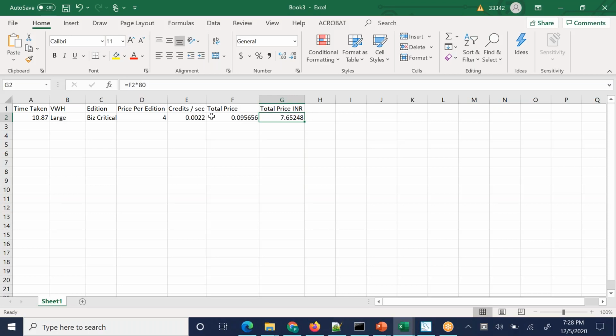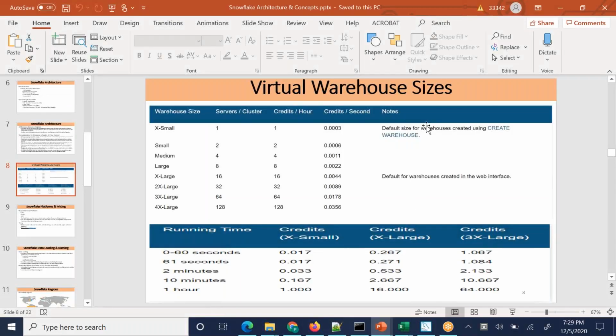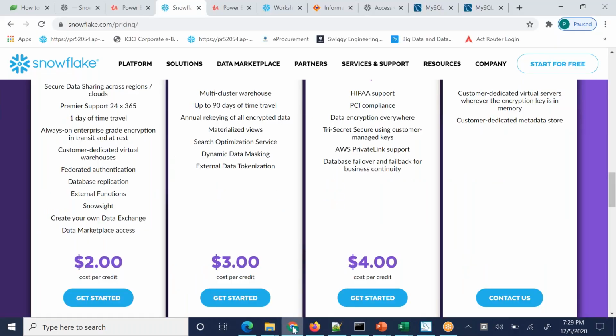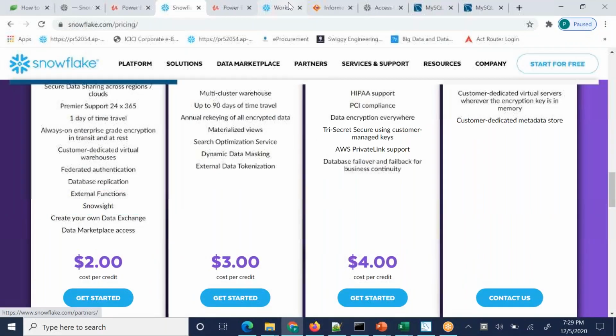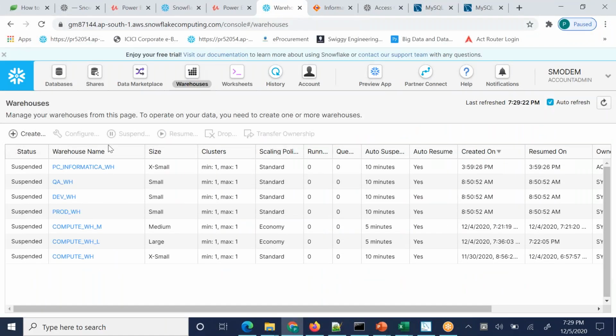But this is not the exact thing, because we talked about one more thing, right? Let me go here. Do we have extra large? We don't have an example for large. So this is what it is. If your query is up and running, then you will get this particular charge. One second, let me show you something else. Warehouses, and this is suspended, so it's not running yet.